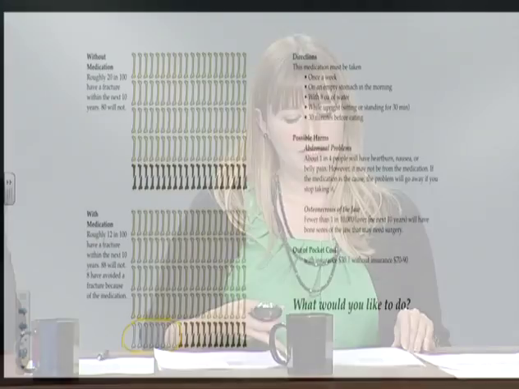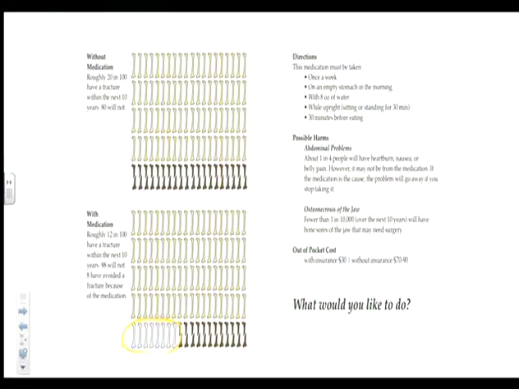The first one that you'll see here is osteoporosis and oral bisphosphonates. And what you see in the graphical depiction is on the top, without medication. So what is the risk of a fracture if you're not taking a bisphosphonate? And below, what is the risk of a fracture if you are taking a bisphosphonate? And then on the right-hand side, you'll see other considerations that are important for patients to consider, such as what it takes to adequately get this medication into your body. You take it once a week, perhaps once a month. It's got to be on an empty stomach. You have to stay upright for about 30 minutes. And then what are the possible harms?